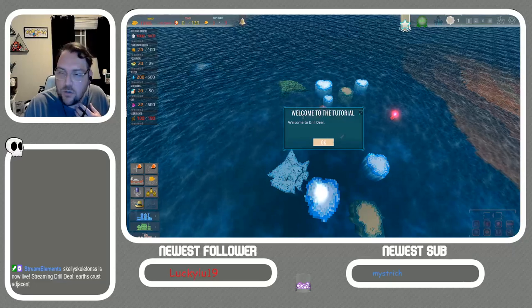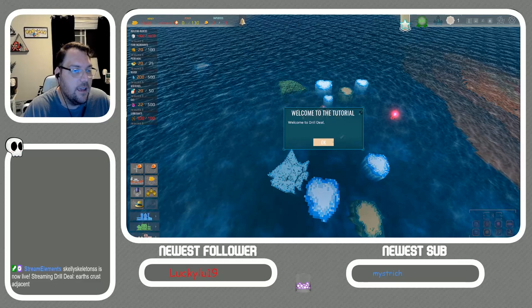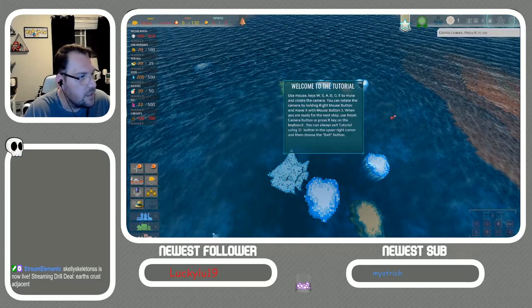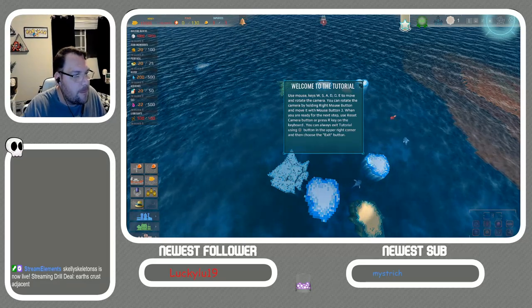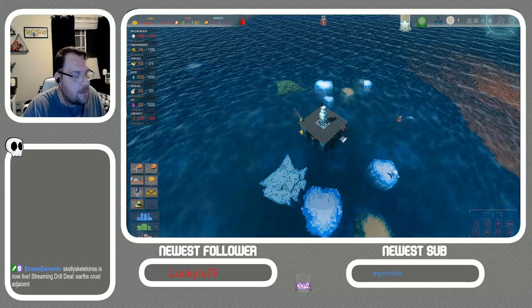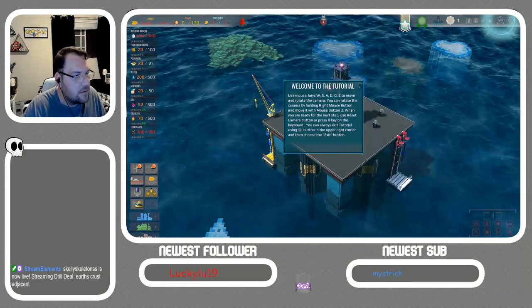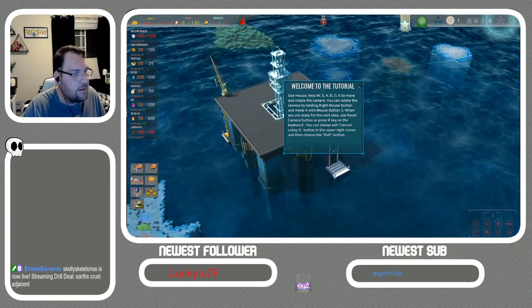So this is Drill Deal Oil Tycoon by Ultimate Games SA. They gave me a lovely code to this game, so we are going to try this out. So we use the WASD and the mouse. Okay.